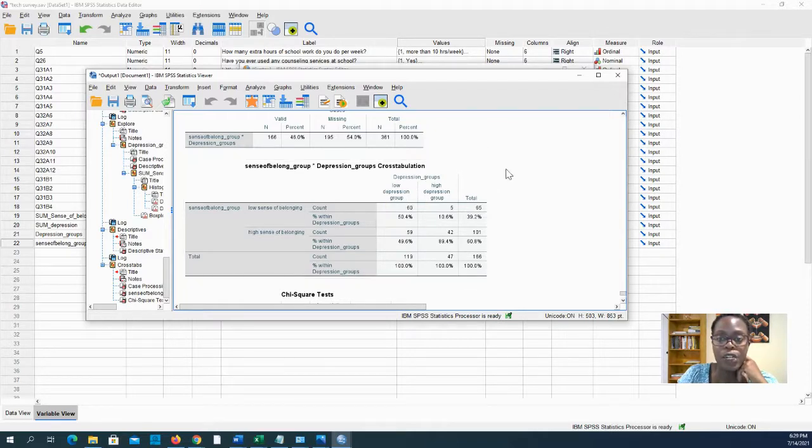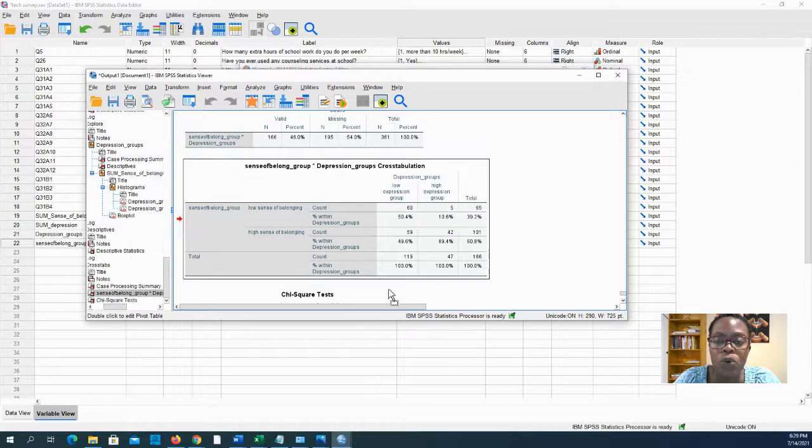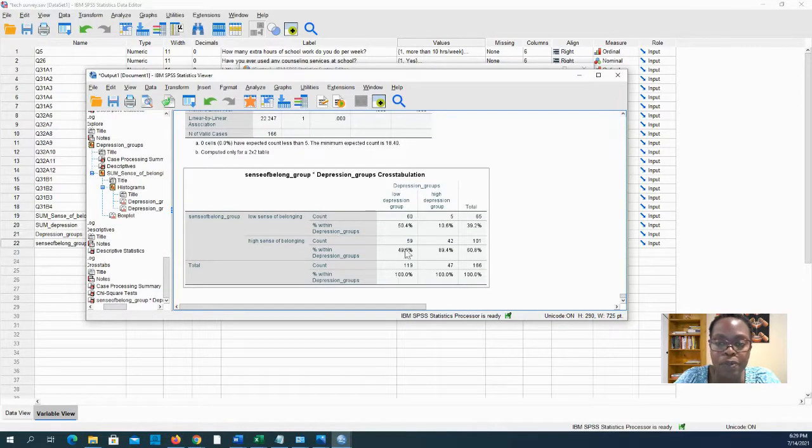And when I look down, it adds up to 100%, that helps me know, okay, it's just telling me out of all of the low depression group people, 50.4% of them have low sense of belonging, and 49% have high sense of belonging.